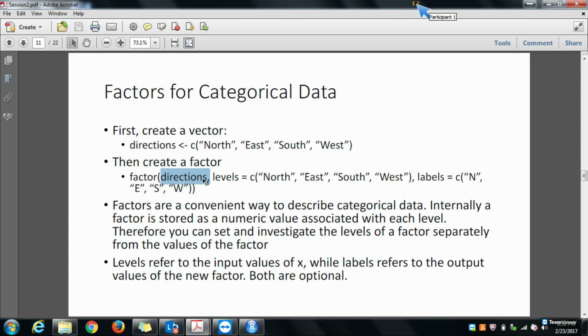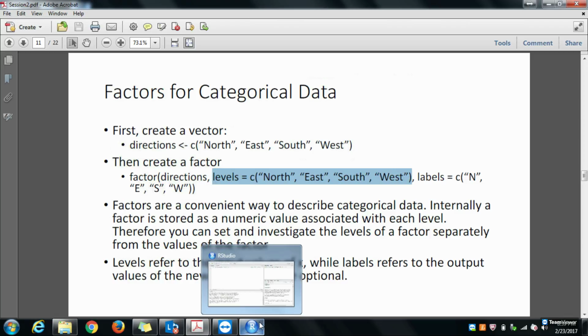This is the first parameter, directions, where you're passing in the vector. And you have two more parameters, which are levels and labels. Coming to the second parameter, levels are telling you how many different unique values there are within that particular vector.